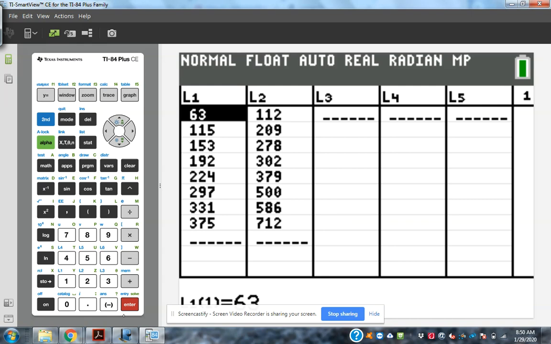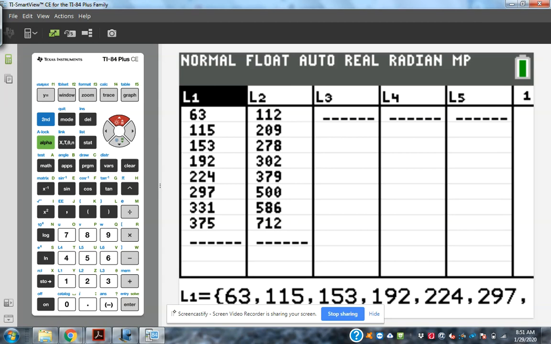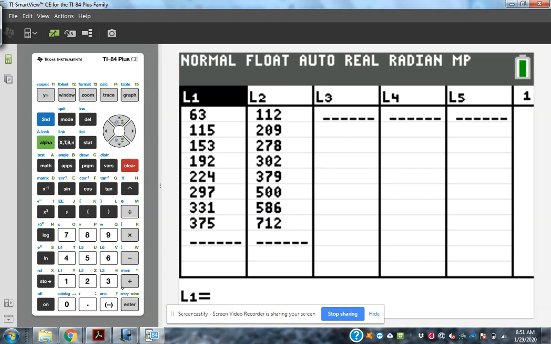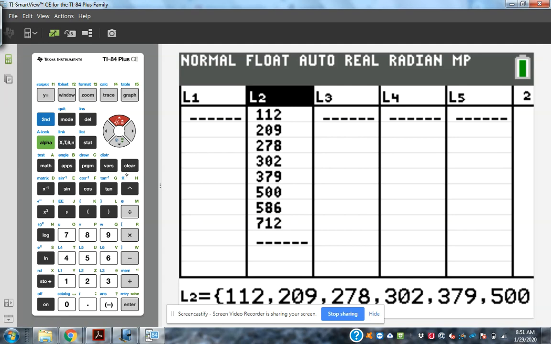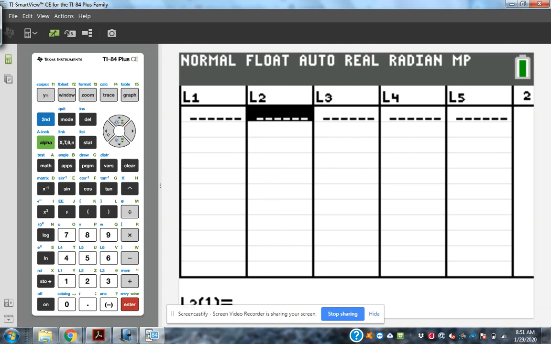Does anybody not have list 1, list 2 there? Maybe yours just has list 1, and then the next one's list 3 or list 4 or something like that. Anybody's not showing those things? Okay, then we don't need to do the other thing. All right, so now to clear out a whole list, press the up arrow till it highlights the name of the list, and then hit Clear, Enter, and it'll dump everything out of there. Same thing I'm going to do on list 2. Press the up arrow, Clear, Enter, and that deletes out an entire list, all the data in that list.